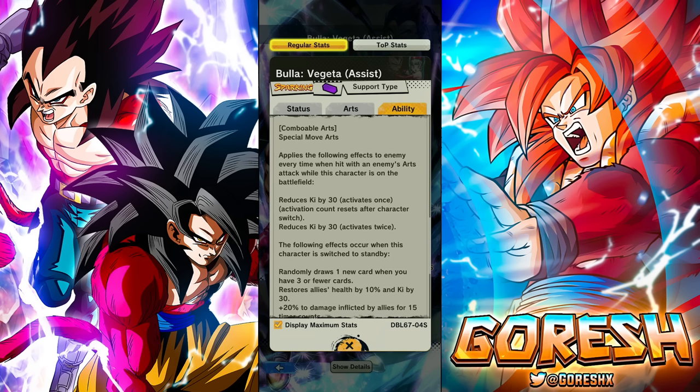Reduce key by 30, activates once. And then reduces key by 30, activates twice. Okay, she's going to be reducing key by 60 and then 30. 60 key reduction is really, really good.